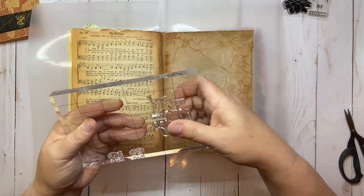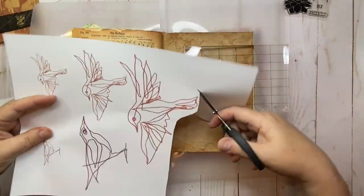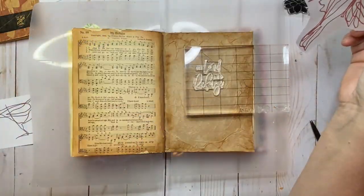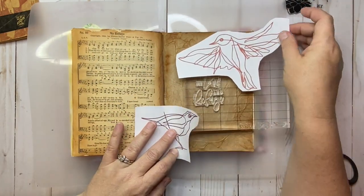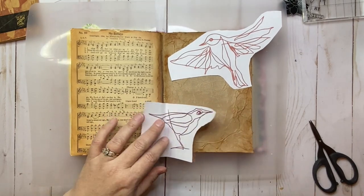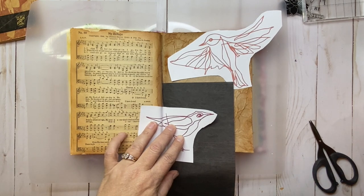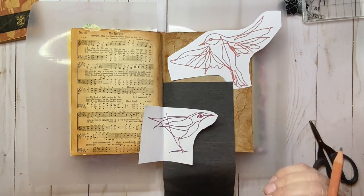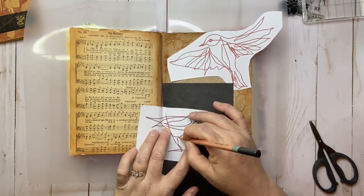Here I'm simply modifying one of the kit stamps just a little bit so I can fit the words together to create my title. I want it to read My Lord and Refuge, and I wanted it to fit together a little tighter. So I went in with some very sharp Tim Holtz scissors and trimmed out a little V underneath the Lord stamp so I could get them to fit closer together. Then I set that aside to come back later. Earlier you also saw me go around both pages with some vintage photo and walnut stained distress ink to bring the two pages together and make them look more cohesive in color, and I used it to add layers of color to my texture page as well.